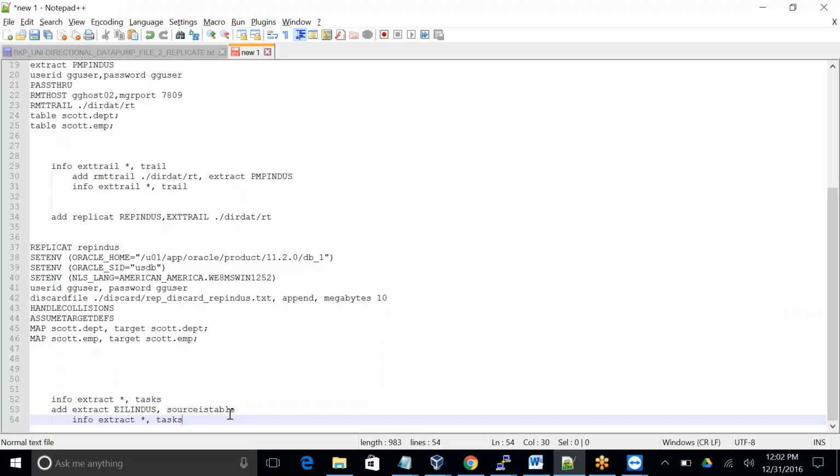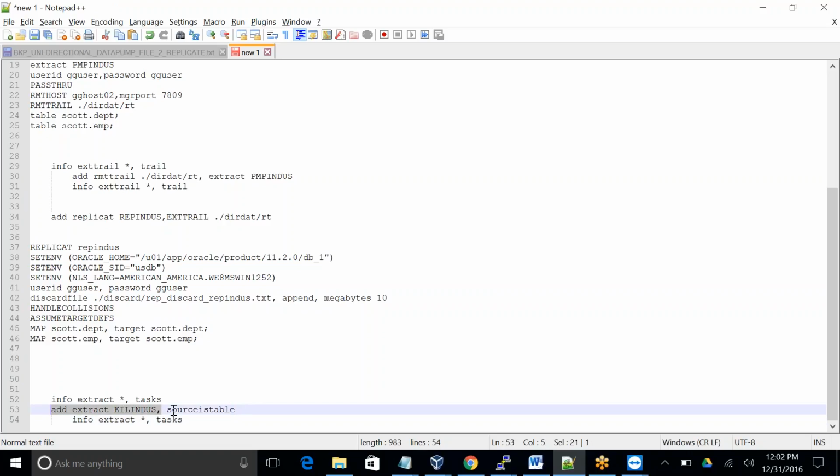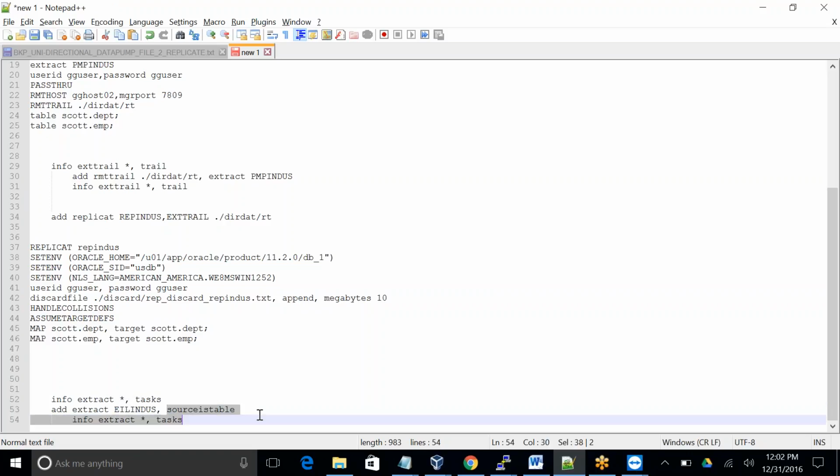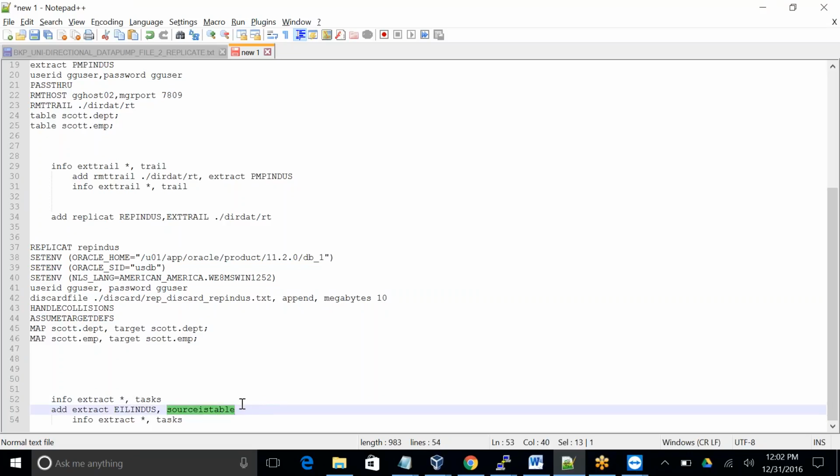As I mentioned last time, we are going to add the extract.